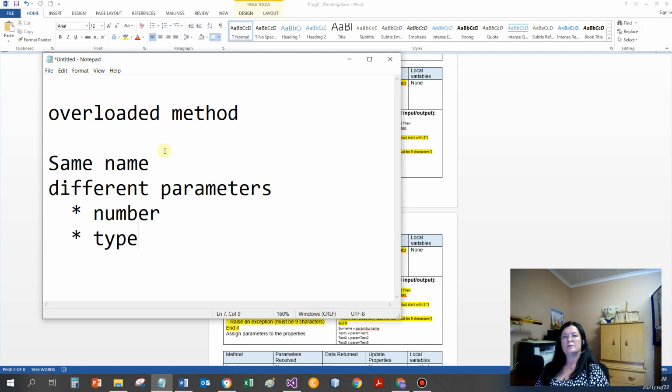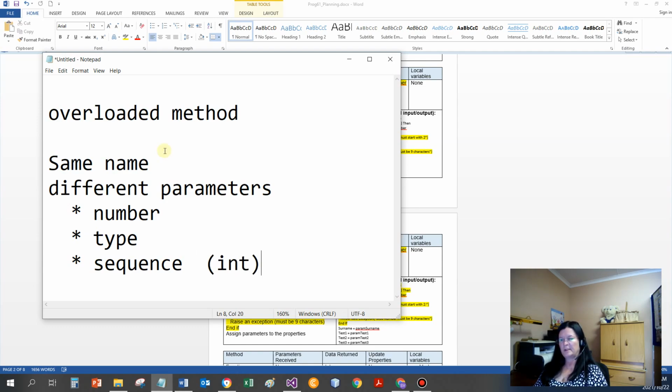Or the parameter types must be different. So if I've got two methods, the one needs to get a string and the other one an integer, or the one gets an integer and the other a double, something like that. Or then the sequence of the parameters.